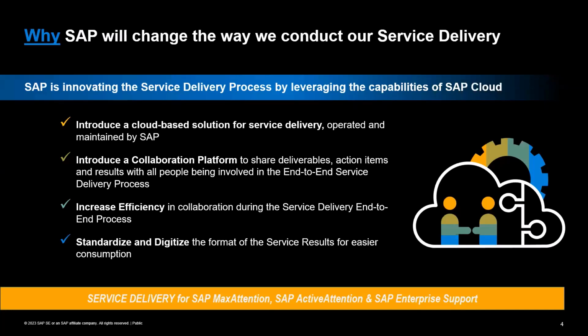Right now, we are providing these functions for service deliveries as part of Max Attention, Active Attention, and Enterprise Support services. However, this is just the starting point. So our goal very clearly, we'll see a roadmap at the very end. Our role is to also provide this collaboration platform for all kinds of services, for all kinds of service contracts. Yeah, so including Preferred Success and including further contract types.